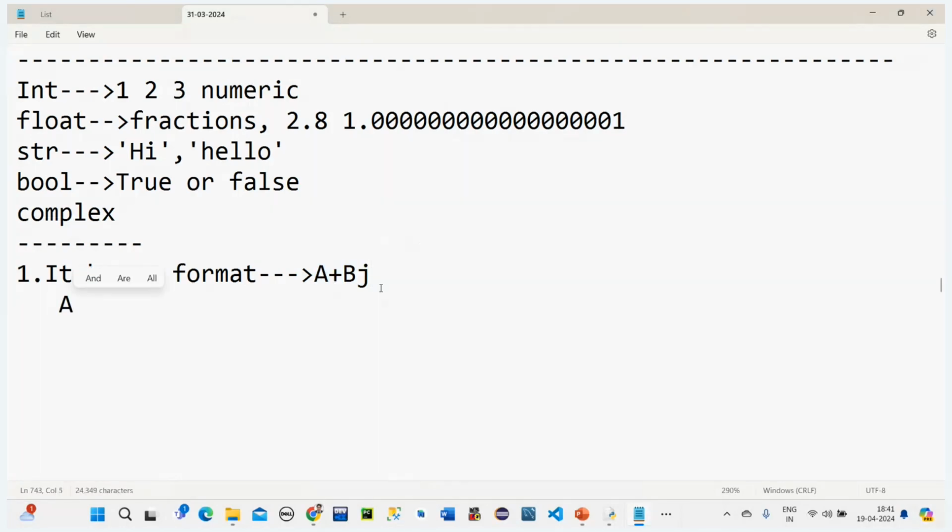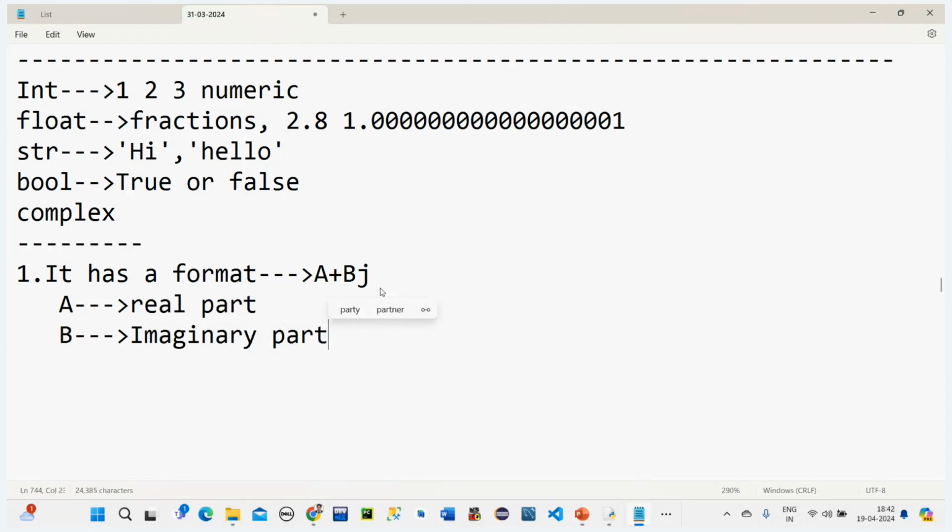Here a is the real part, and b is the imaginary part, we can say bj.